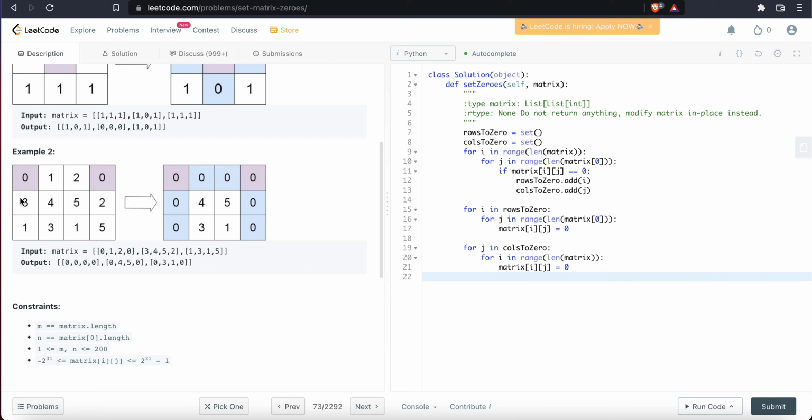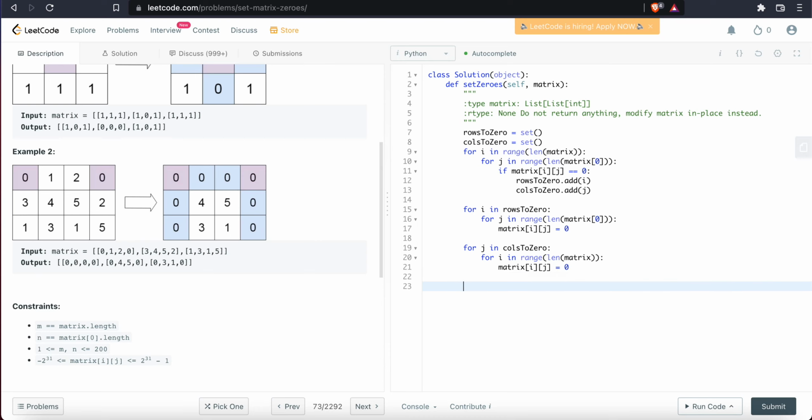Now, what would happen if we did the first row and the first column before? If we do the first row, here we check the first row, so we set this equal to 0, and then we set this equal to 0. And if you notice, no matter what, all this will always be 0 because we've previously set this equal to 0 and this equal to 0 already. So that already does not match our output. But this does not take care of everything either, so let me explain why.